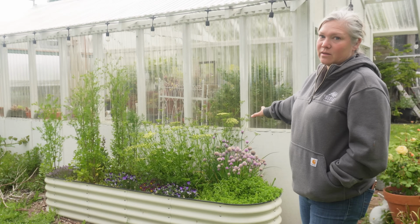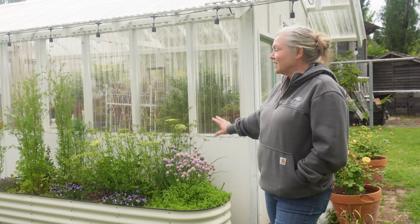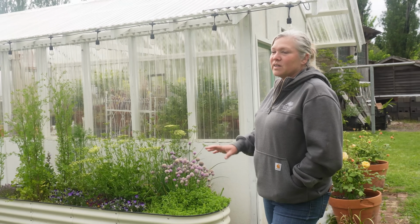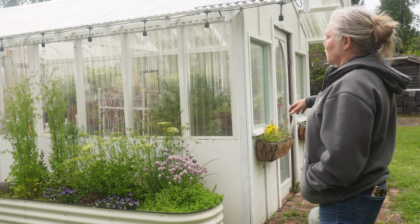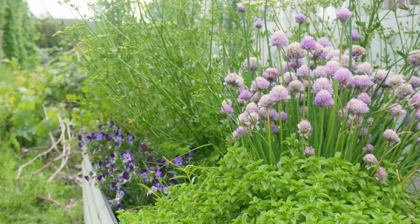So over here, this is the veggie garden that we put in, which I'm loving next to my little cottage greenhouse here. We've let some of the things go to seed in it, but it looks amazing. We've actually been cutting on this some for mixed bouquets, or little designs that we're doing, but it's fun. I love the colors, and with the chives turning, really fun. That purple. So the cottage greenhouse is going along fine. There's succulents in there. We'll do another tour on that one later.